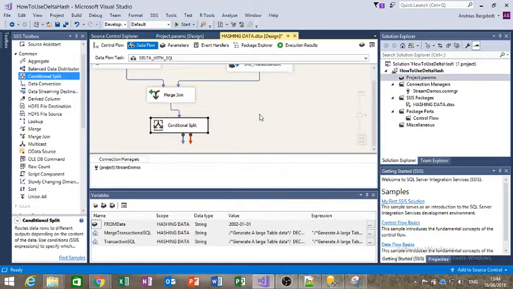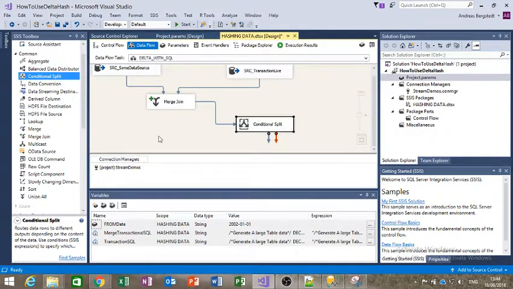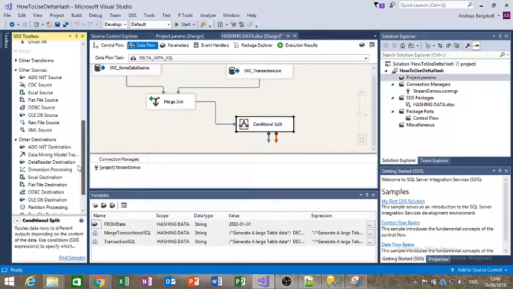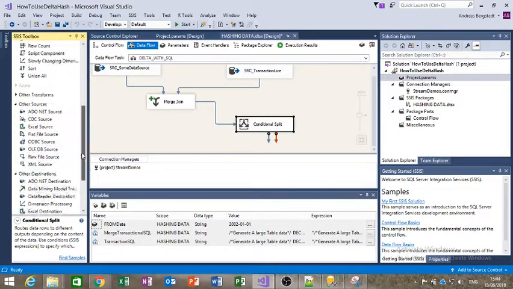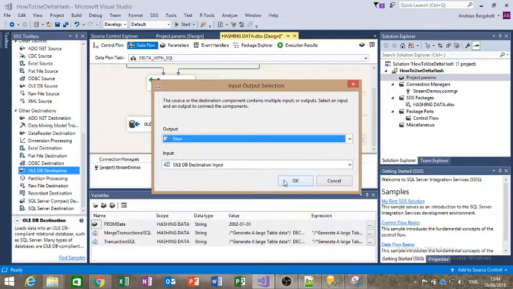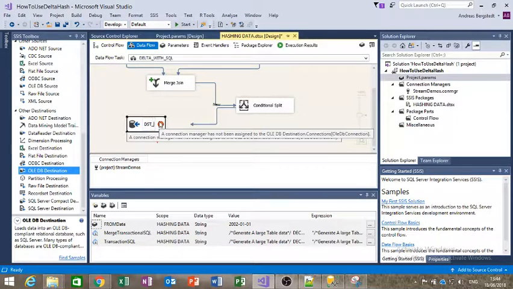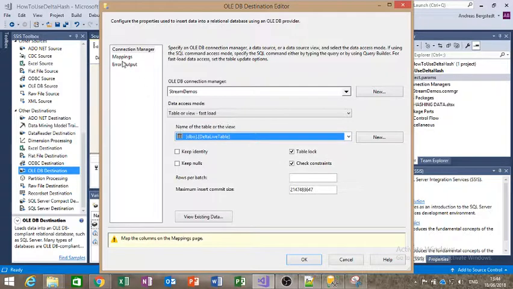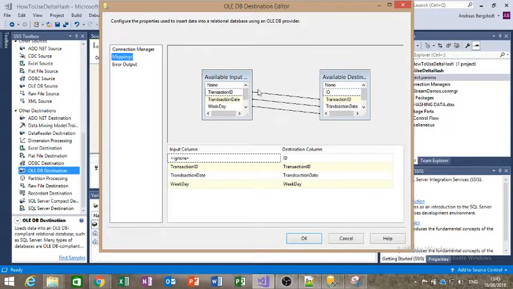Right. So now we have this table that says, well, if it is existing, then drop it. We don't want to care about it. If it's not existing, we want to obviously insert it into our staging table for insert. So we go OLE DB destination, and we pull here and we say it's new, so new records, and then dst transaction table, transaction live. Right. We say it's data live, map the columns, and we're good.